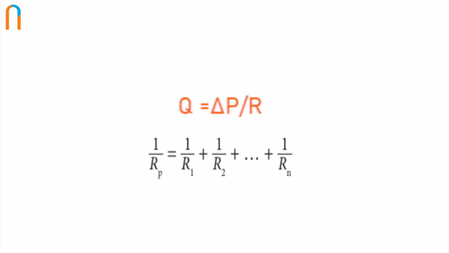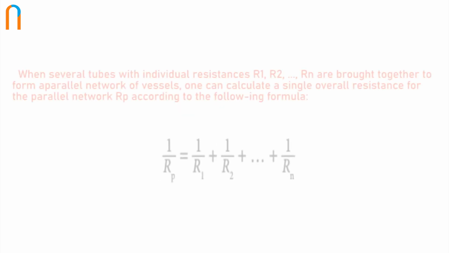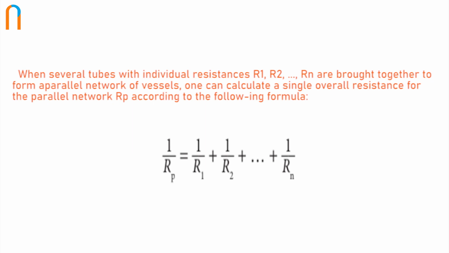By the basic flow equation, the flow through the network Q is equal to delta P divided by Rs. It should be intuitively obvious that Q is also the flow, volume divided by time, through each of the elements in the series, as indicated in the figure. Fluid particles may move with different velocities, distance divided by time, in different elements of the series network, but the volume that passes through each element in a minute must be identical.